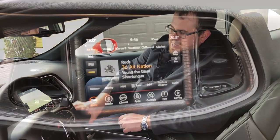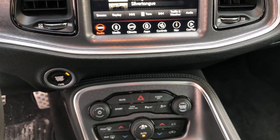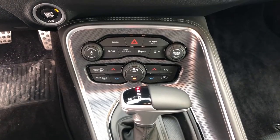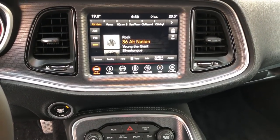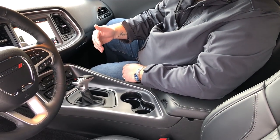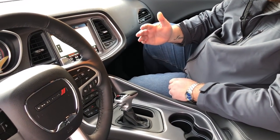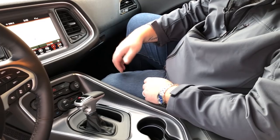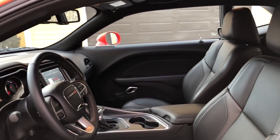Much like 90s-era BMWs, the center console here is driver-oriented — the screen and HVAC controls are angled slightly toward the driver. You do have a large center piece with leather trim and a honeycomb-style interior accent. The passenger can still access everything, but this is really a driver-focused car, and I think that's the whole point of the Dodge Challenger. It's designed for one person to drive.